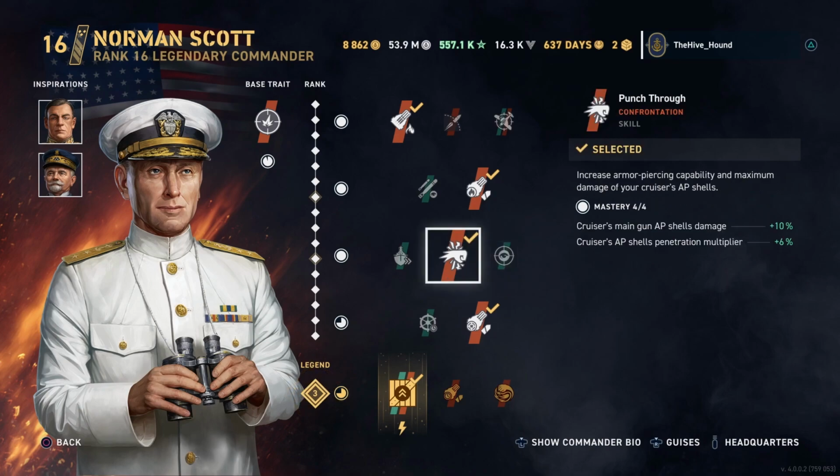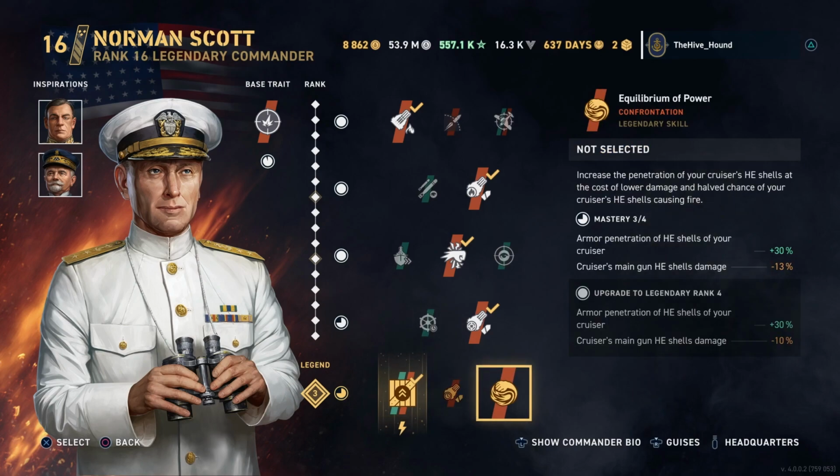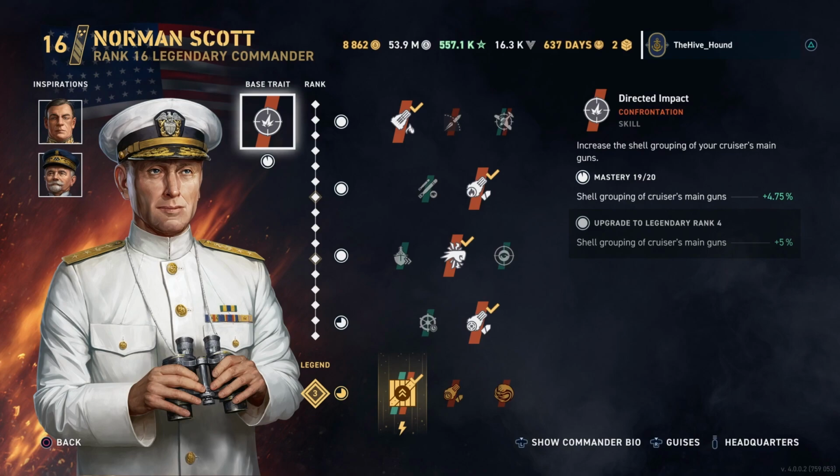Obviously, the base trait is the difference, where Norman Scott will improve your accuracy. The Azur Lane Montpelier is just a better AA commander. So, like I said, it's only really worthwhile having if you play a lot in divisions, and a lot in divisions with carriers. Otherwise, the Azur Lane Montpelier isn't really any competition for any of the other commanders.